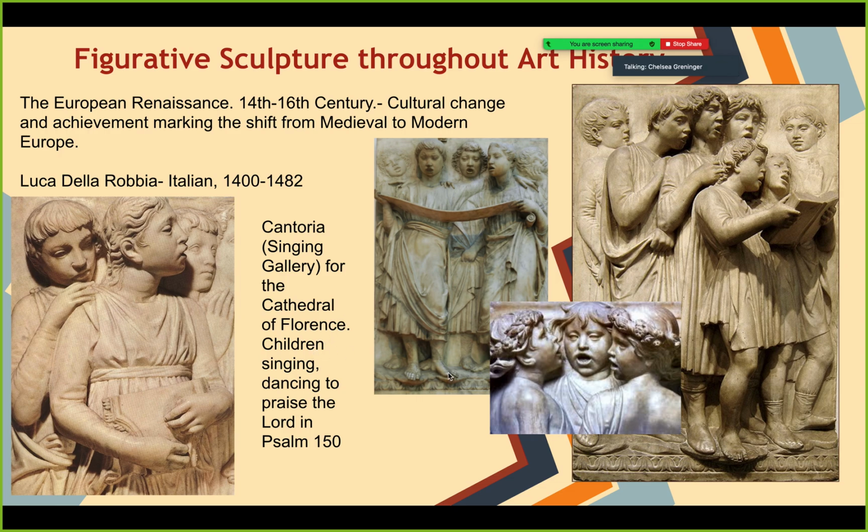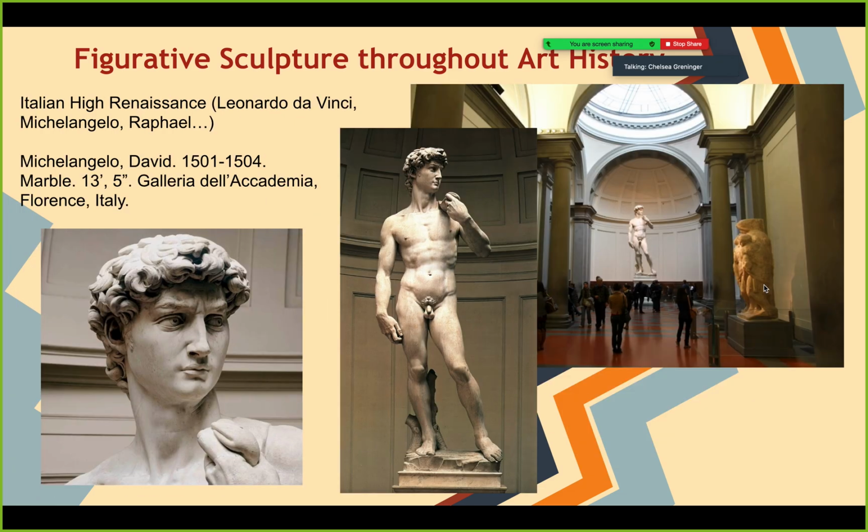This is not a sculpture in the round. This is a giant block of marble, and it's carved in relief. So this is a really good example of high relief. These children in the foreground with the book are almost fully in the round, so we still can't see the back. The children in the middle ground are sort of disappearing into the background, and the children in the background are just faint carvings. So low, medium, and high relief.